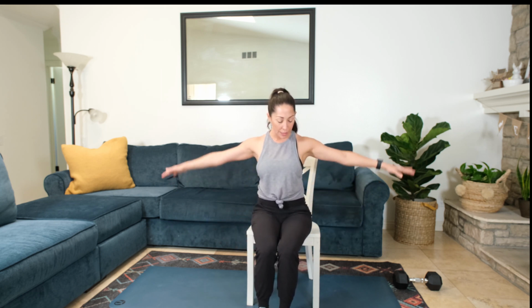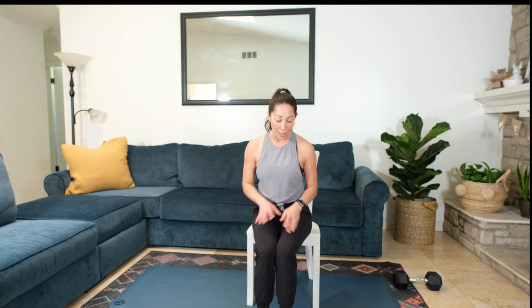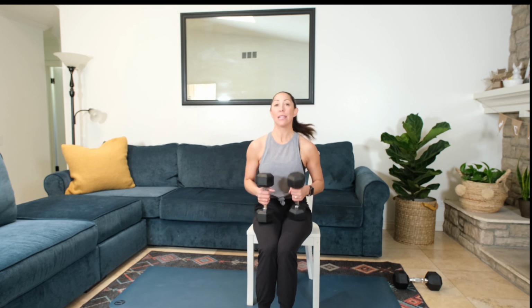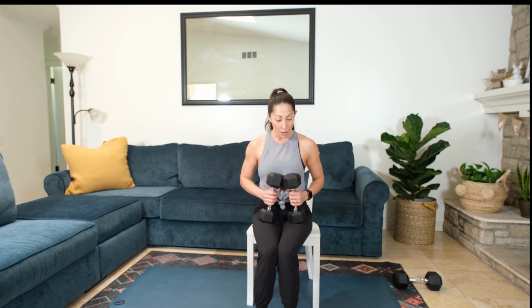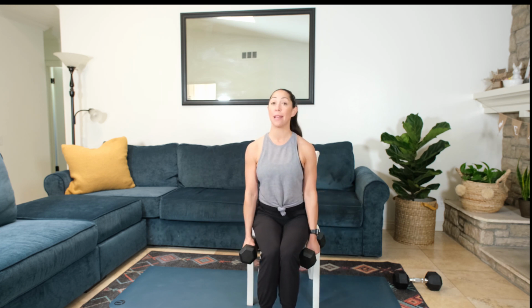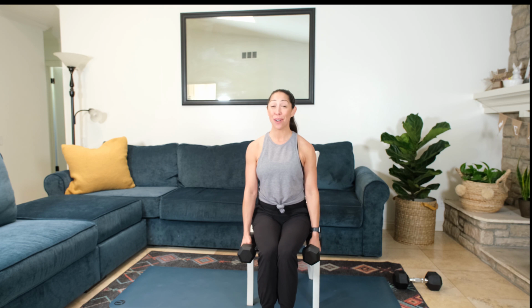So our lateral raises go out to the sides and back down. I'm gonna scoot up towards the edge of my chair for these. Again, the chair is just stabilizing us so that we aren't moving in our body. If we're standing, it tends for more movement instead of stability. So the chair is stabilizing us for us. All right, so lateral raises come out to the side. These are pretty heavy for me, so I might end up going one and then the other two. We'll start out both and we'll see how we go.